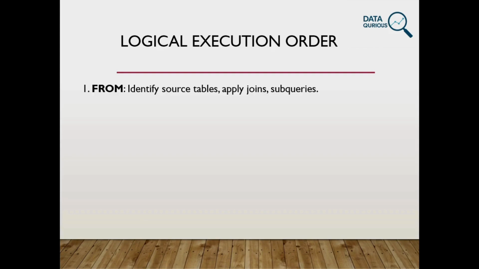So first comes the from clause. SQL starts by loading and looking into the tables, and if there are any joins or subqueries, it fetches the data from there. Then comes the where clause, which filters the data from the table or subquery to those rows that satisfy the where condition you have given. Then comes the group by clause.